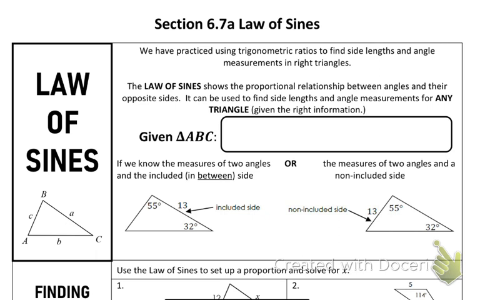So we can no longer use opposite over adjacent and hypotenuse, because if you don't have a right triangle, you don't have a hypotenuse. Without having a hypotenuse, there's no real opposite and adjacents, because then you have two adjacents and it just doesn't work. Trig does not work the same. However, without going into huge details, what they realized is you can actually set up a proportion that you can then solve using trigonometry without even knowing opposites, adjacents, SOHCAHTOA, or any of that.